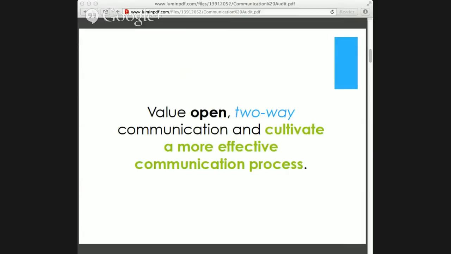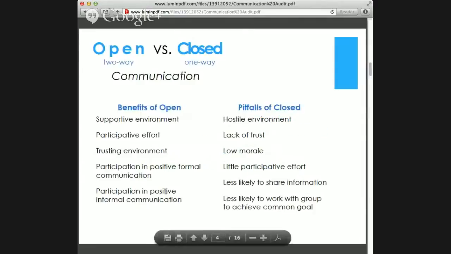A communication audit is going to be looking at making sure that an organization has open two-way communication. Communication professionals really need to use open two-way communication. Two-way communication is going to lead to a happy and productive work environment and good relations with an organization's publics. So in essence, two-way communication cultivates effective communication. Again, communication professionals should strive to maintain open or two-way communication. This type of communication promotes a healthy work culture and productivity.